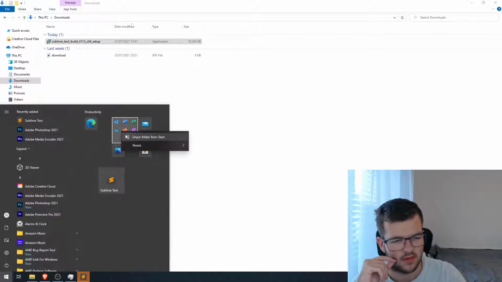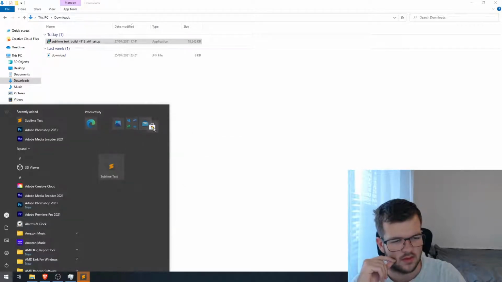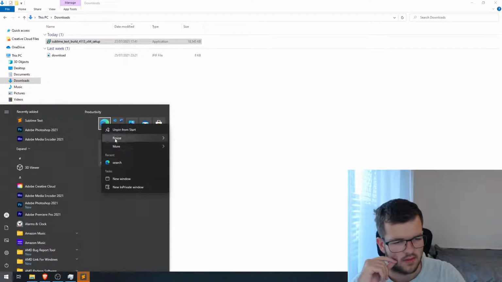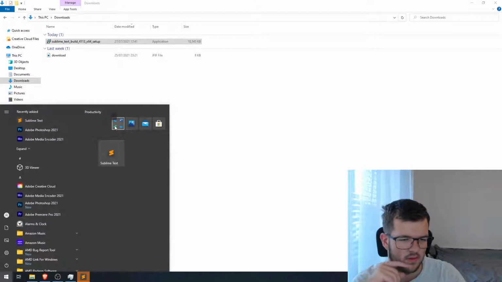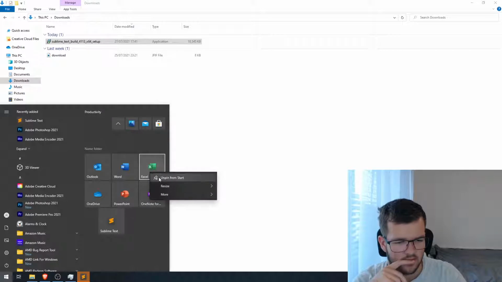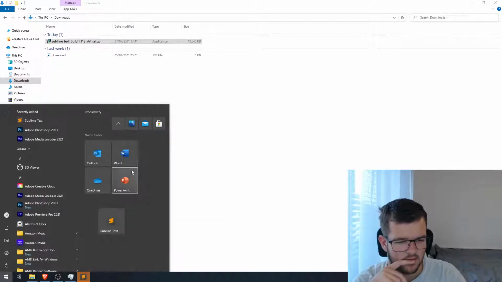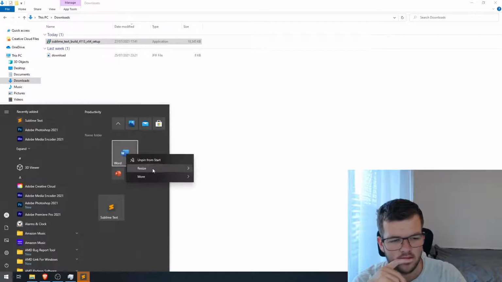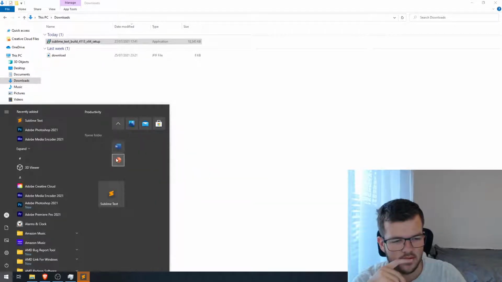Unpin, resize, small, and that. Oh, it looks a bit better. Unpin, and then what's all this? Unpin, unpin, unpin, unpin, resize small, resize small.